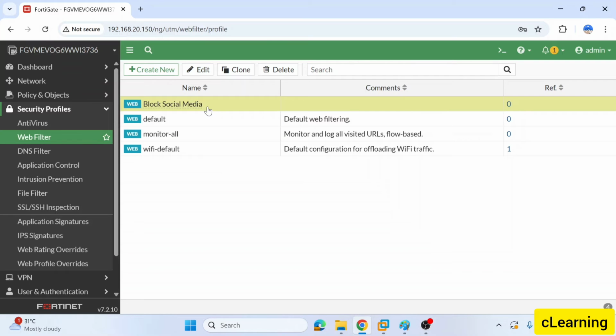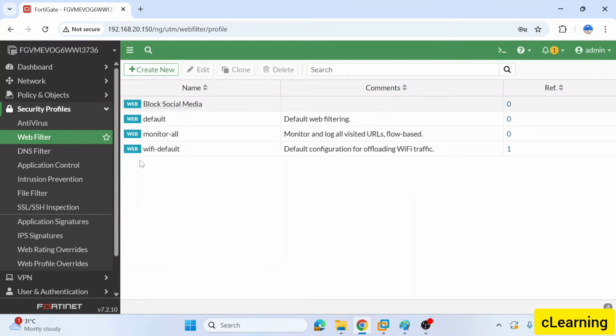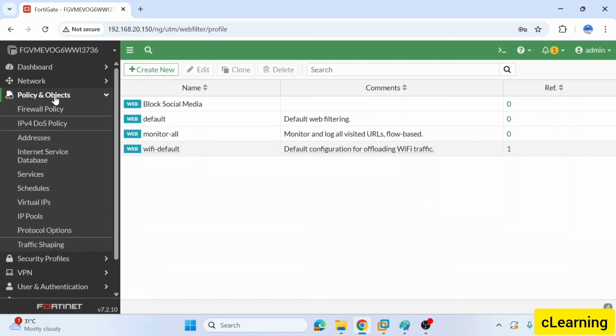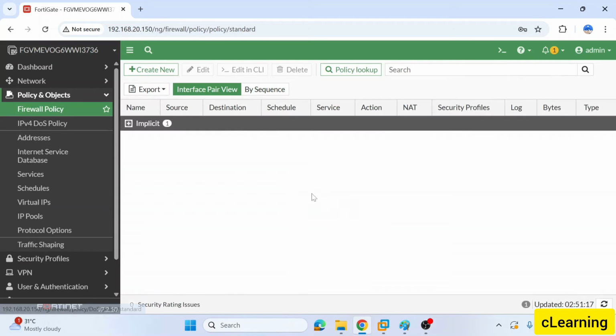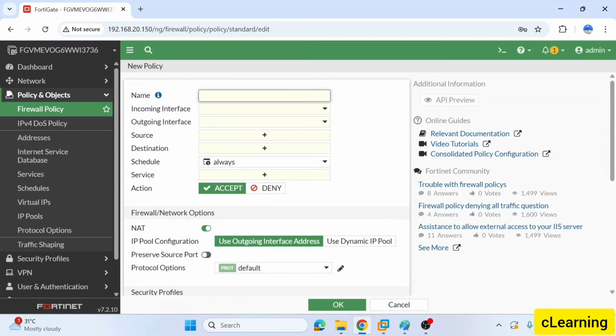Then you will go to your specific policy, like my firewall policy. There is no policy, so let's create a policy, like LAN to internet.